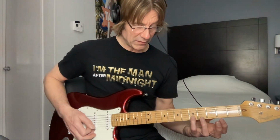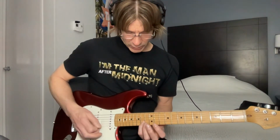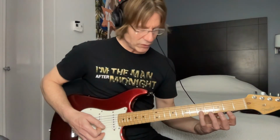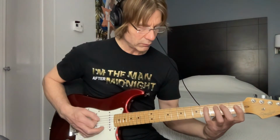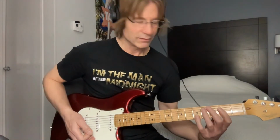So check this out. Here's the E. Here's the E major scale right here. So that's your memory thing here. So here, check it out. This is where my pinky would be if I did three notes per string going up. Here's my pinky. See?